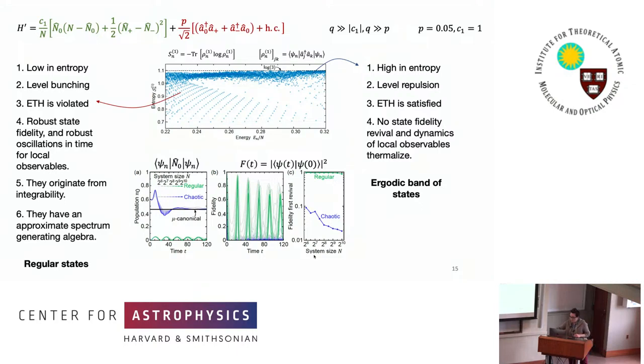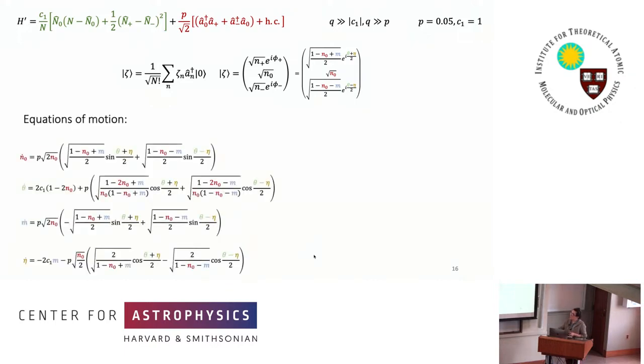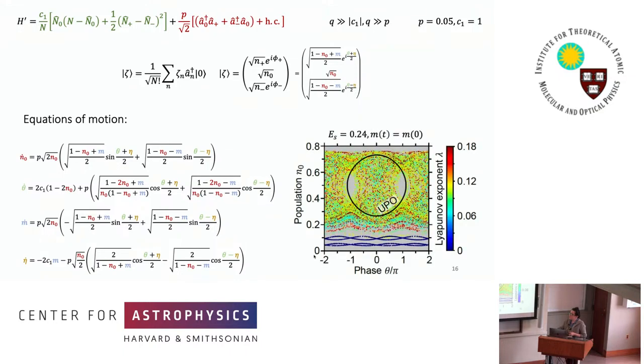Okay. So I told you that one strength of this model is the fact that there is a semi-classical limit. So we can go and study the phase space. This can be done by writing down the state in the coherent state basis and solving the equations of motion that we derived. In the end, what we end up having is a four-dimensional phase space. And we look at the Poincare sections in this four-dimensional phase space to be able to visualize this phase space.